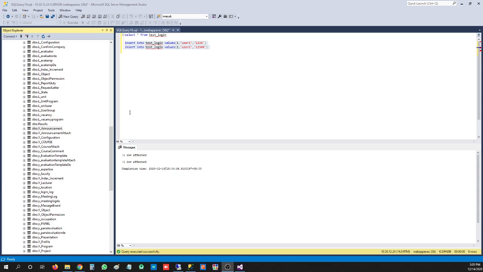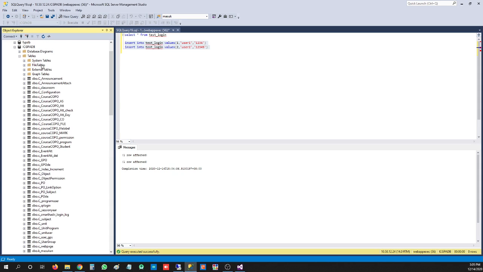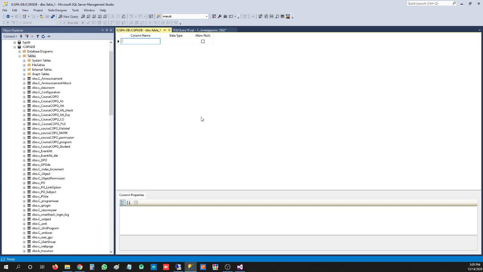Okay, first, now we want to create a new table. We go here. XID as an integer. It's a key. User ID is a login.